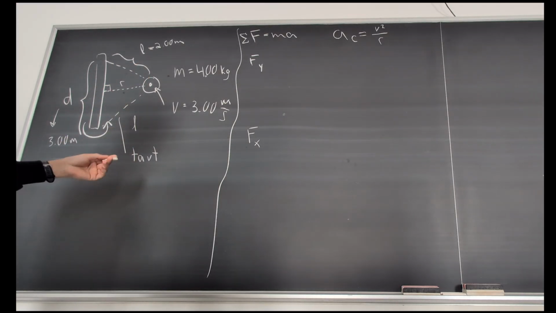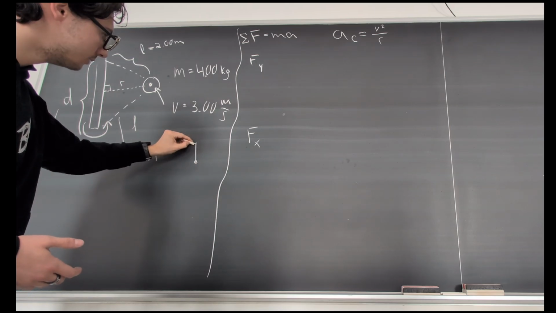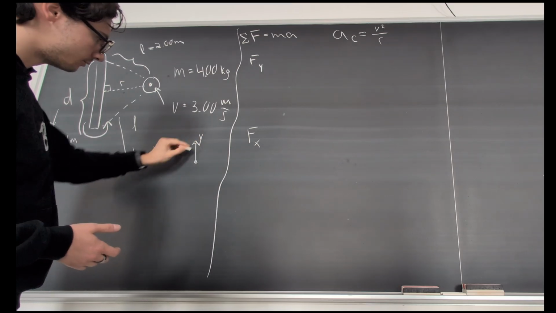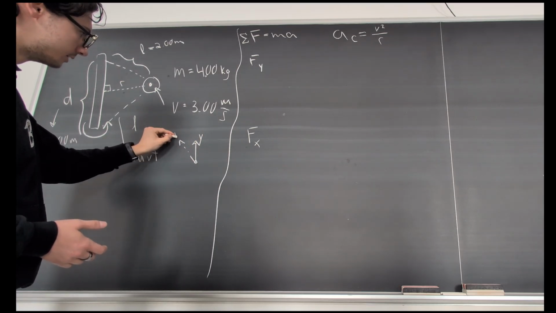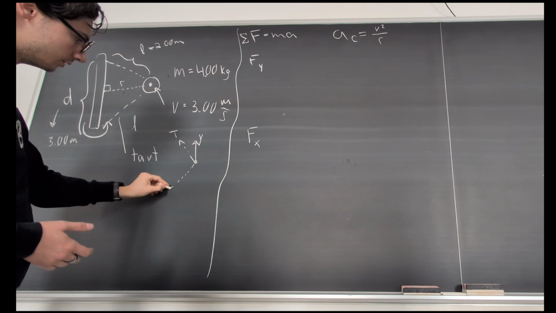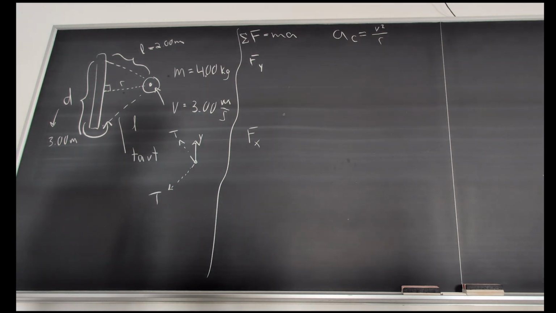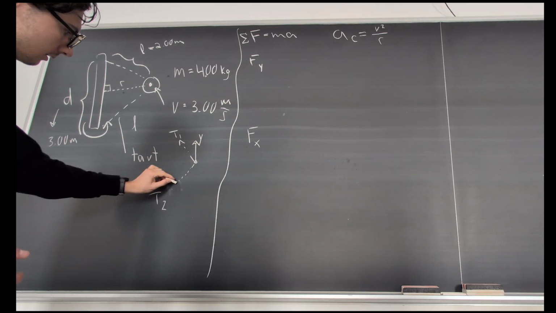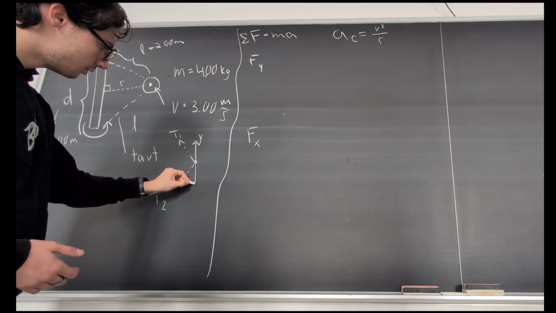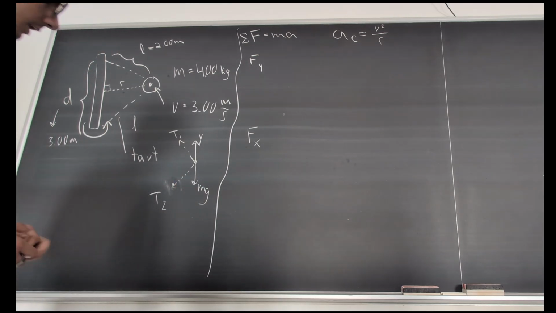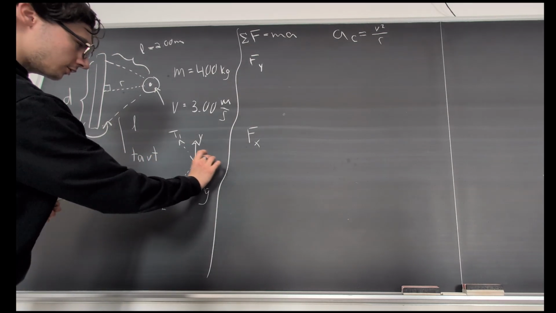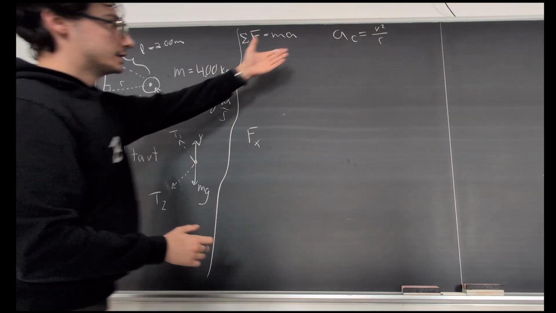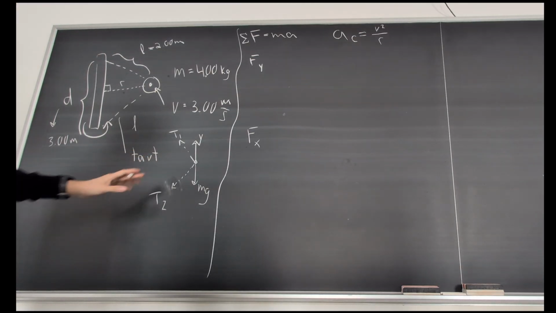How do you set up the equations? You look at this object and create a free body diagram. So here is the ball. In the y direction, it is being pulled up by the string. This is the y direction. The string is pulling it up this way. Let's call this tension T1, and there's another string pulling it down this way, tension T2, and they should be the same length. And then there's also an mg force pulling it down, and I think those are all the forces. There's also this centripetal force pulling it out, or you could look at it another way. In the x direction, there is centripetal acceleration. So I'm going to leave it like this.